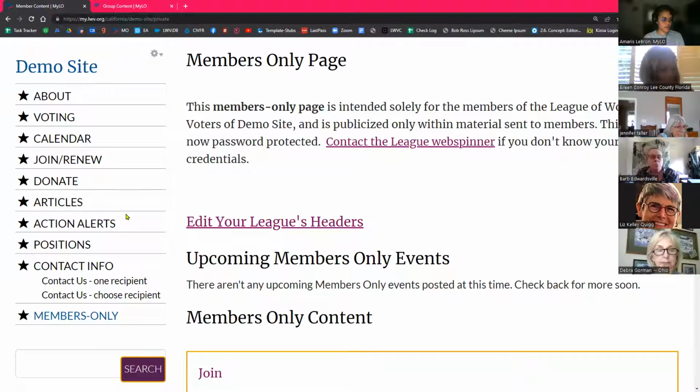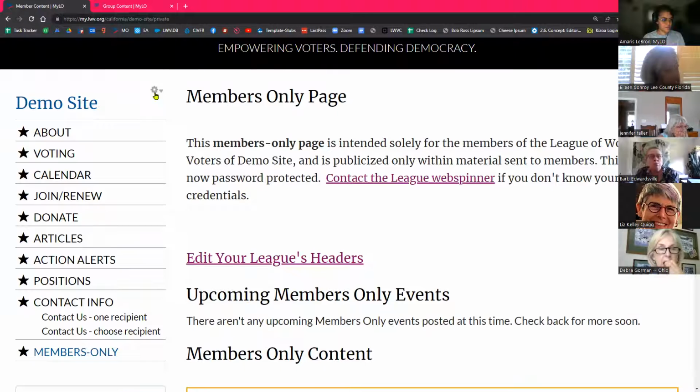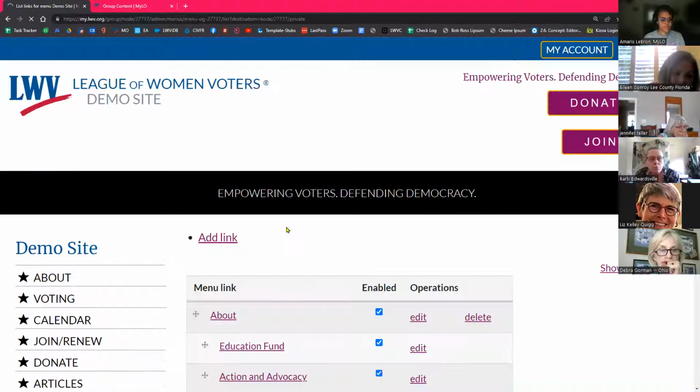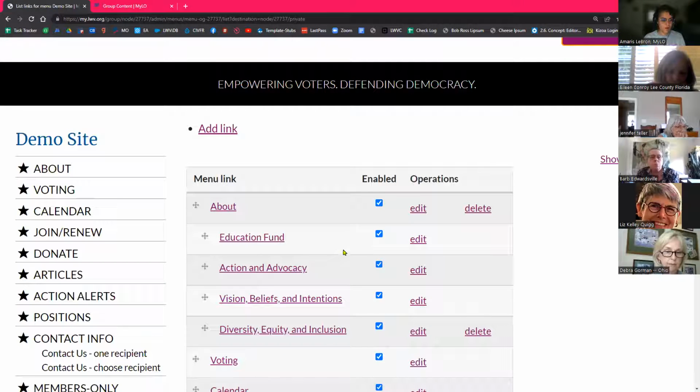Yeah, so let's hop to the menu. I can quickly get there with the cog and go to edit link. And that's the same as manage menu. So let's do that with about. With any menu link, you have the same option that we're looking for here.